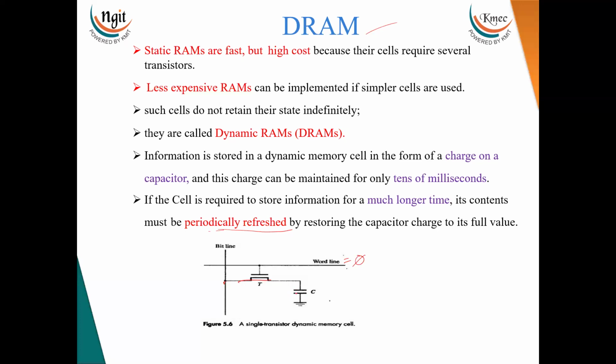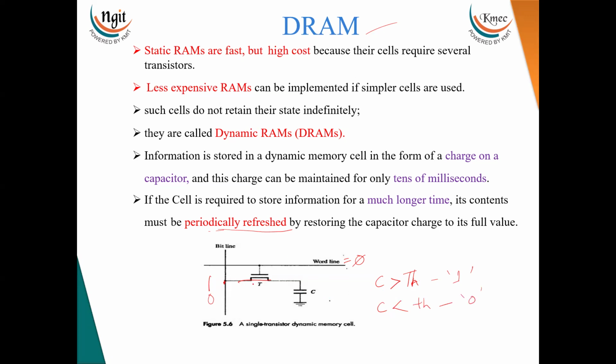Now whatever the charge is across the capacitor is available at the bit line. If the capacitor is charged fully, then it is logic 1. If the capacitor is not charged, then that is considered as a logic 0. Here we are taking one threshold value, a point across the capacitor charge called the threshold point. If the capacitor charge is greater than the threshold charge, then that will be considered as a logic 1. If the charge across the capacitor is less than the threshold point, then that will be considered as a logic 0.